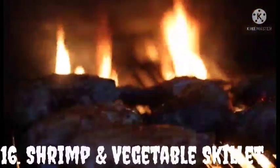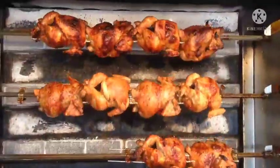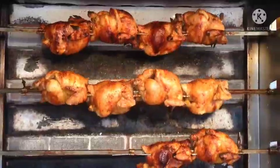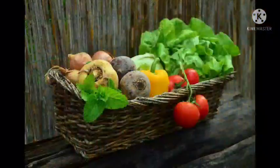Shrimp and Vegetable Skillet. This easy shrimp and vegetable skillet is perfect for a healthy and delicious dinner. It can be made real quick with wild-caught shrimp, tender zucchini, and sweet bell peppers. It can be your favorite seafood dish, ready in no more than 30 minutes and it tastes divine. It also maintains your health as it contains only 15 grams of low carb and is full of high proteins.